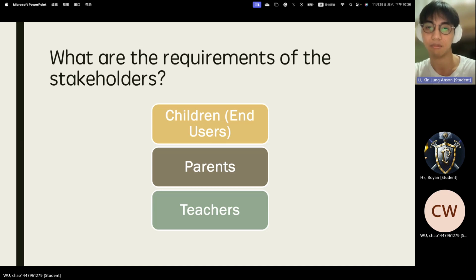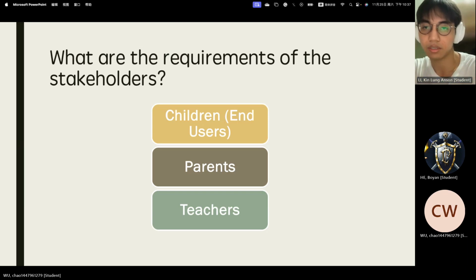Then lastly, they want to have a reward system. So we believe in celebrating every small win. Our app includes a reward system to motivate and encourage our learners continually. So for the parents, they ask for progress monitoring. It's crucial for parents to stay involved. Our app enables parents to track their children's academic improvement, offering peace of mind and insight into their learning journey.